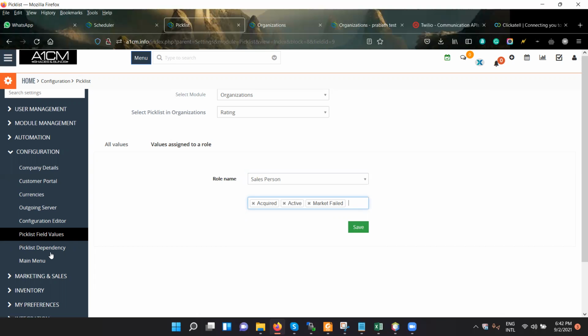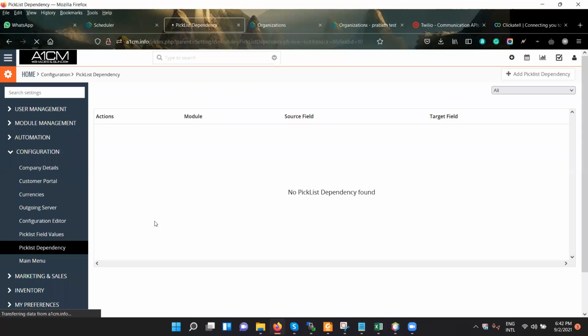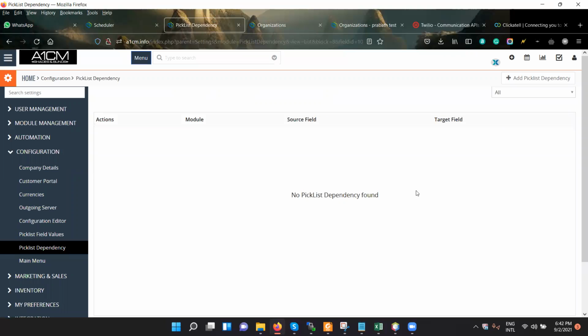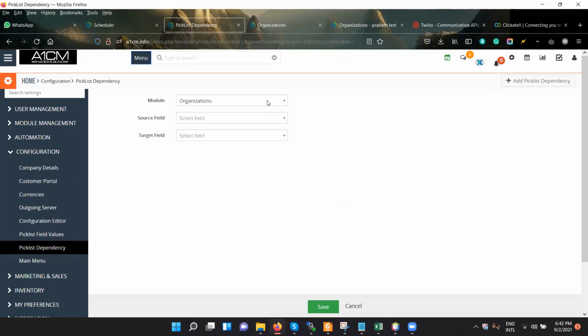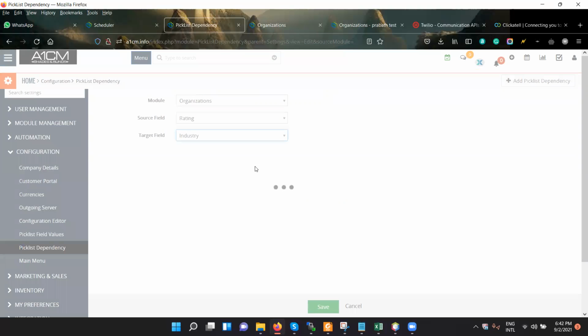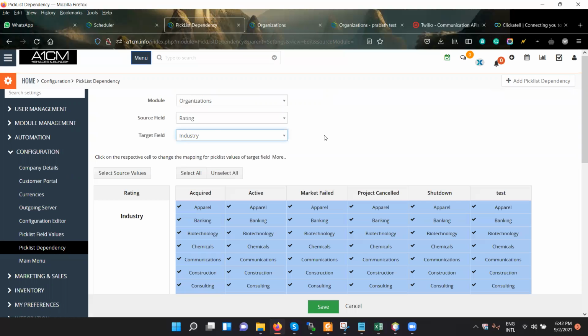Okay. So the next section is pick list dependency. Pick list dependency means we can set dependence between 2 fields. Let's say we are selecting the rating field with the industry field.